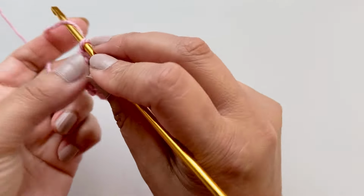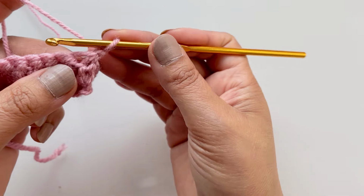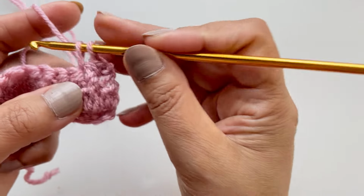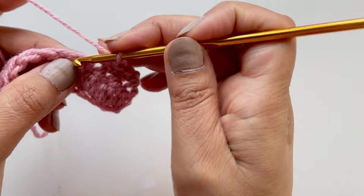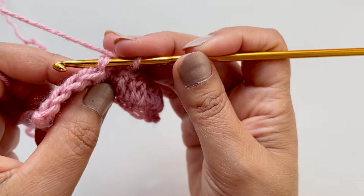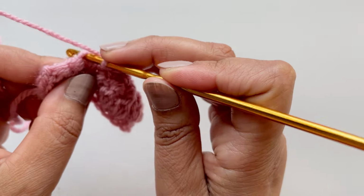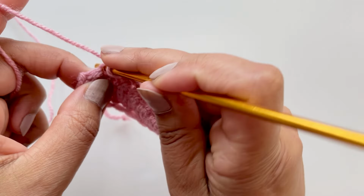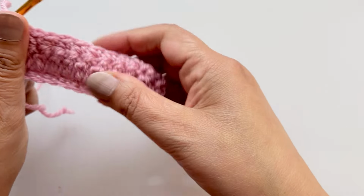So you've come to the end, chain 1, flip your work, and it's just a single crochet row, a very simple, easy single crochet row. There's your first stitch. Go in, pull up the loop and pull through 2. Go in, pull up the loop and pull through 2. That's your single crochets. And go ahead and put single crochet in every stitch, both loops, because sometimes at this angle you probably can't see if I'm doing the 1 loop or the 2, but it's always 2. Unless I say go back loops or front loops, it's always both loops. Very last one, go into there and do your last single crochet.